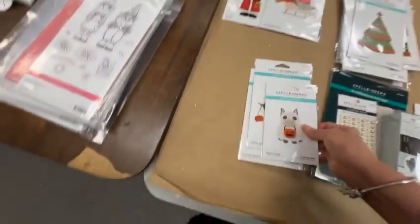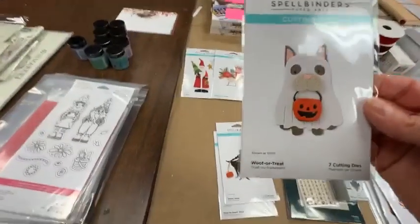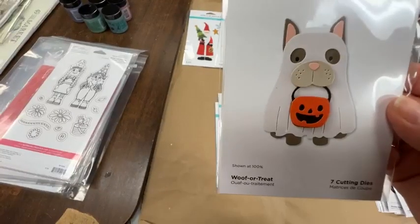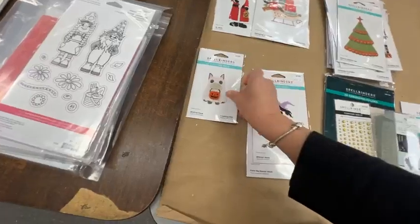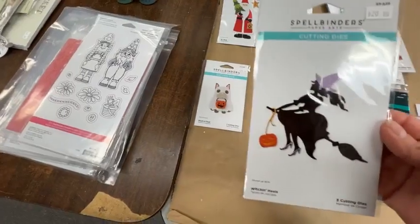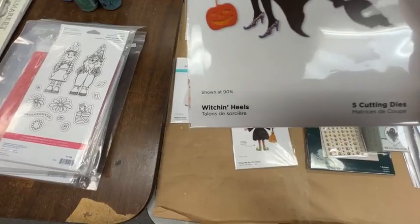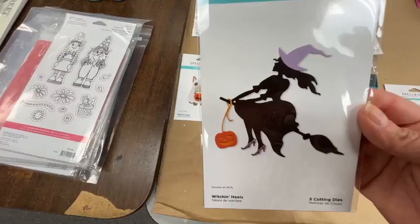Maintenant, je vais vous montrer les petits d'Halloween. On a Woof or Treat. Monsieur Woof or Treat, c'est le petit chien qui tient son poubelle pour avoir des bonbons. So we've got our Woof or Treat guy. And then we've got Witch in Heels. Witch in Heels.